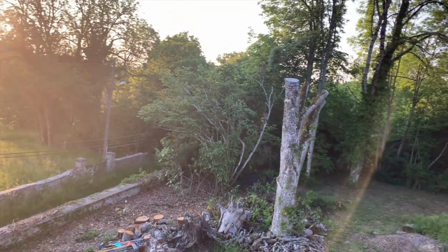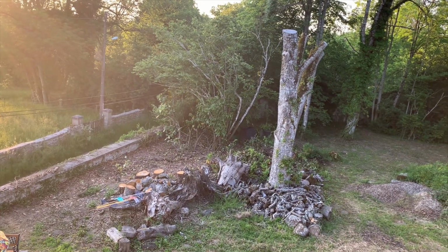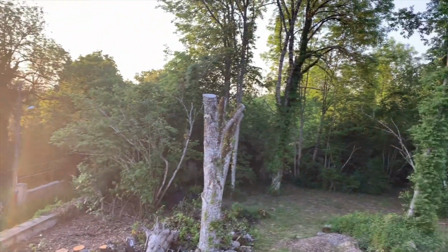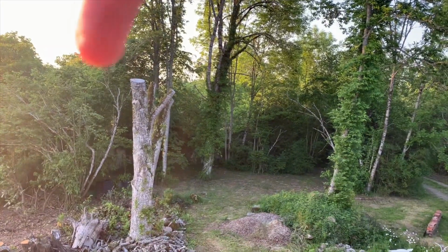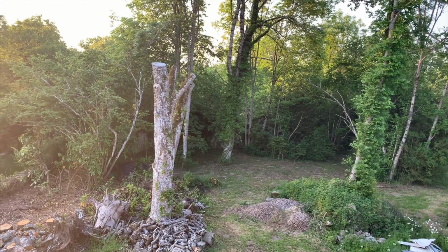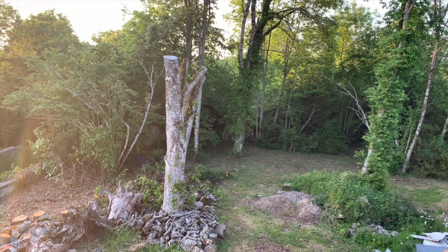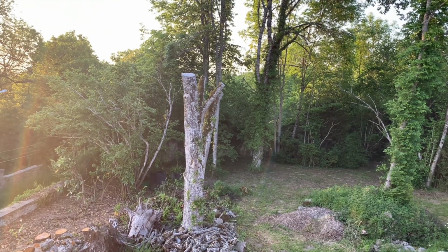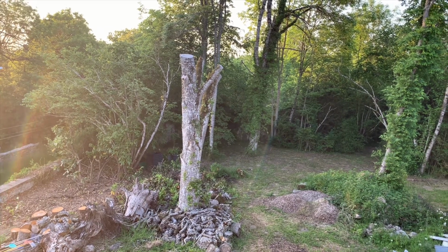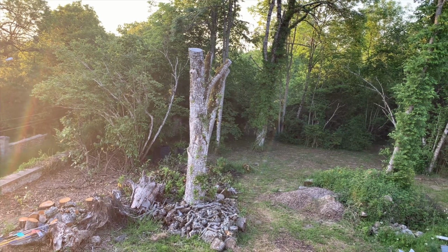The tree surgeon's been in. I've got to just split these logs and move them over to the wood store, and then we can start flattening out the ground a little bit. Just over there, there's a wall, which I will expose, but beyond that wall is the sheet. We're going to try and get this area of the garden looking a bit more presentable, take down some more of the self-seeding trees, and as I said, just flatten out the area a bit more.